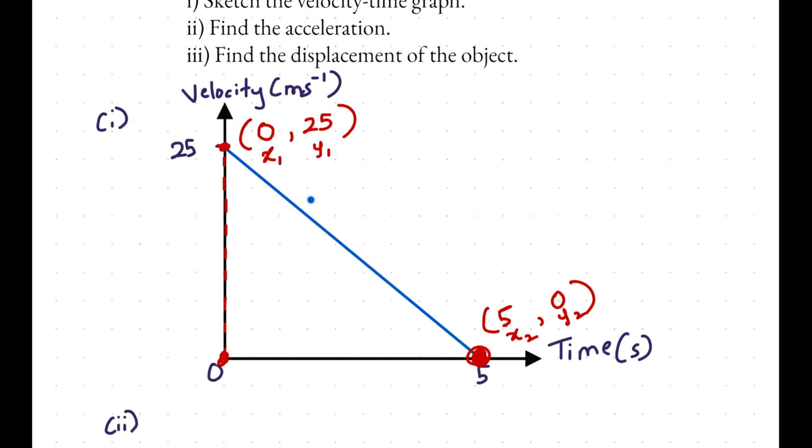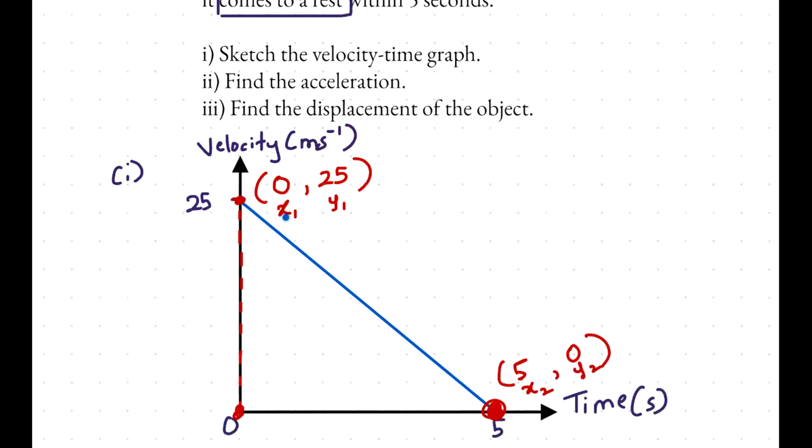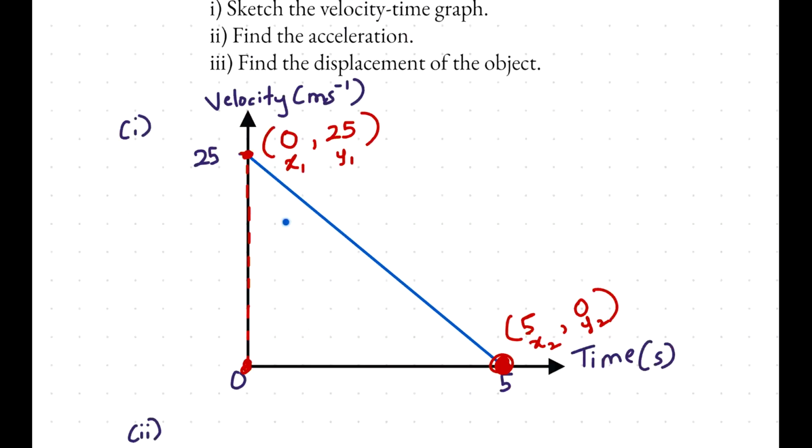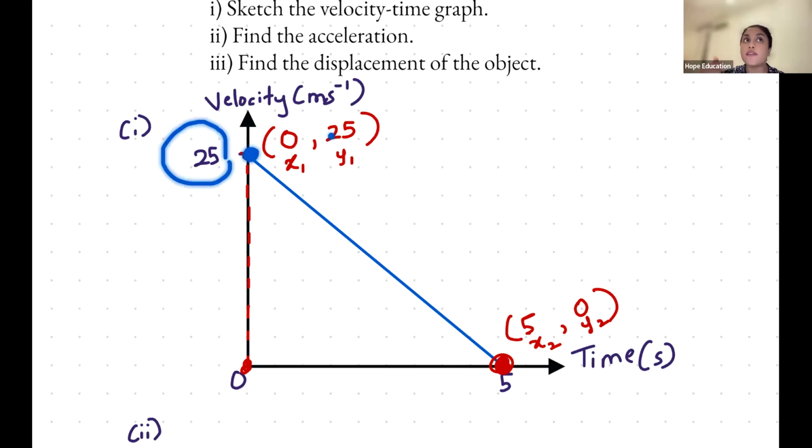Now, if you take this graph, the graph starts from here, right? So this is the first point. To get the x value of the first point, you look at the x axis. There it is 0. Then the x value of the first point, which is x1, is 0. Then corresponding to that point you look at the y axis and you get 25. So that is the y value of the first point, y1.